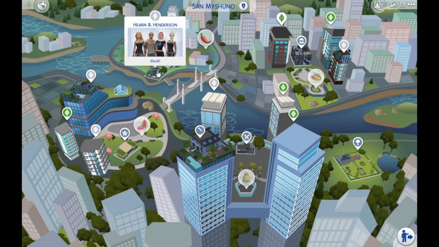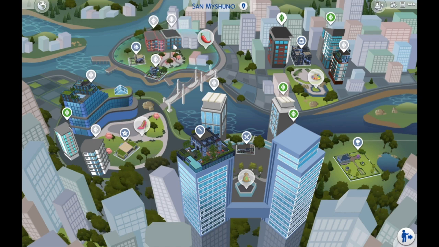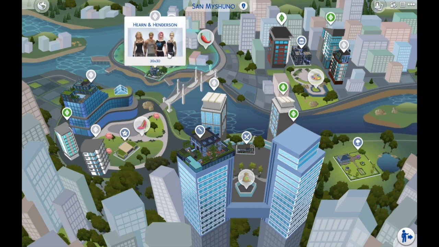Oh, Hearn and Henderson. I put them in this other little penthouse, the Salt Lake one that was over here. It's a family with tattoos. The mother has tattoos, the daughters have tattoos, her husband has tattoos, her sister has tattoos. They all have the same tattoo, which is kind of freaky. I think it's like a cult. But anyway, I actually really like them though.